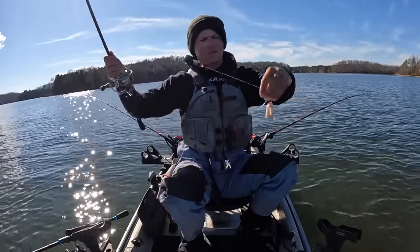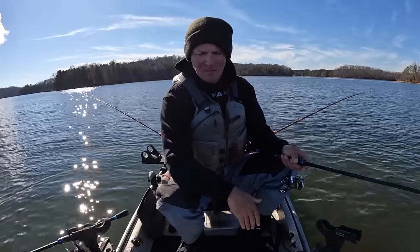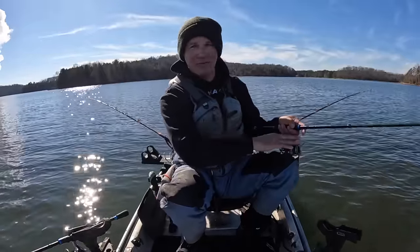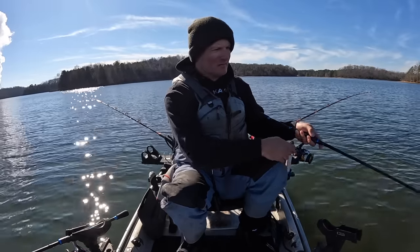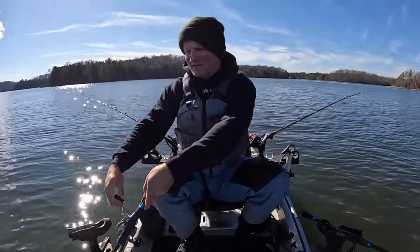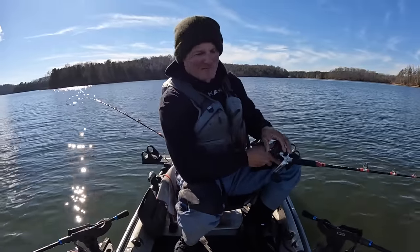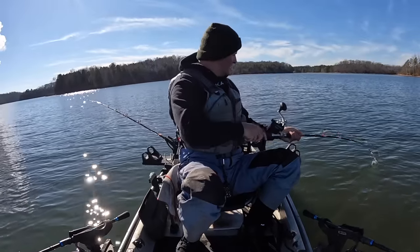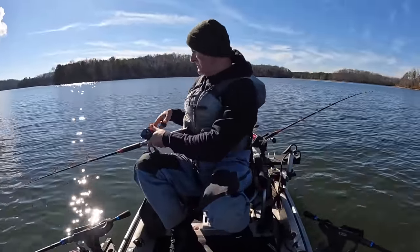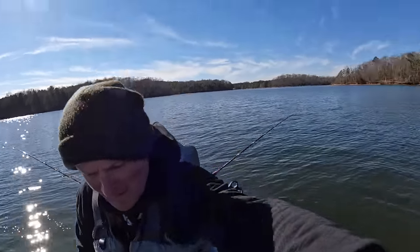We're going to drop that same piece of chicken back down and get off this point tip behind me. When I first got going, we were a little higher on it than I wanted to be — I want to be out toward the end and make our way through the old creek channel. I'm going to adjust these other baits before we get going again, in case I might be about to get snagged. It's very encouraging to have the skunk off so quickly. If we'd gotten skunked today you wouldn't be seeing this video. And fact is, if we only got that one fish, you ain't seeing this video either. So if you're watching this — clearly you are — then we got on something today.